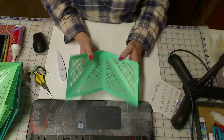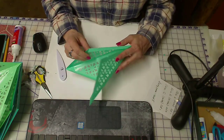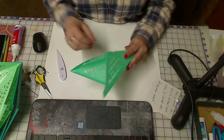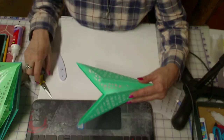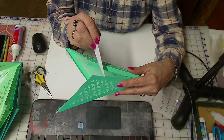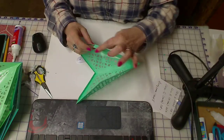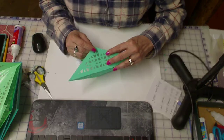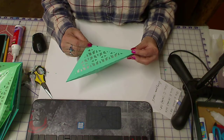Okay. The next thing you're going to do is you're going to start with letter A again, and you're just going to fold it up like this so it makes a cone shape, kind of like an ice cream cone-ish. Now, if you look, remember, this is the one that had the two little holes. Can you see? There's a little hole, little dent here, and then there's a hole right here. When I put the glue on this long strip that I folded in and match these two up, those two holes should match up perfectly. And that's what we're going to use later when we tie it together.